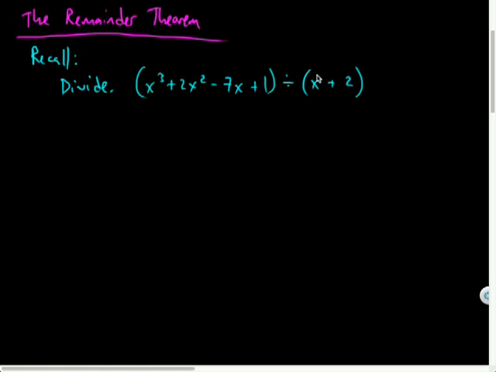What if this was a 7x plus 2? Which method would you rather use? Long division, right? Or what if this was like an x squared plus 7x plus 2? What would you want to use? Long division, right? Long division's strength is that it works for all of the problems. Synthetic division is faster, but it only works in a special case. What do I have to divide by in order to have synthetic division apply?